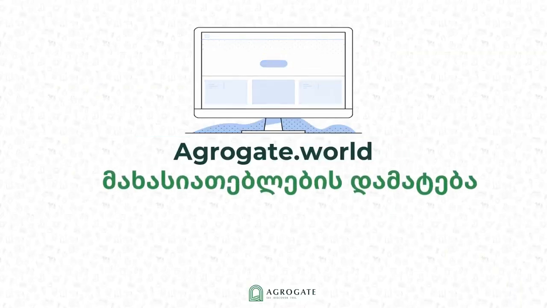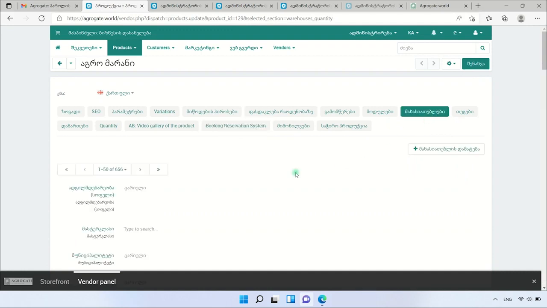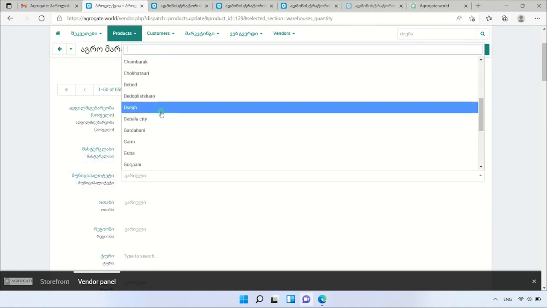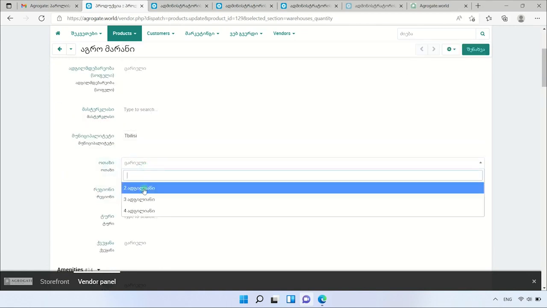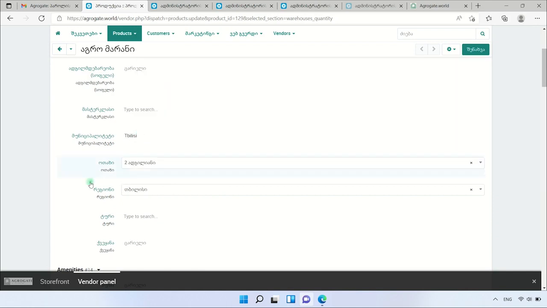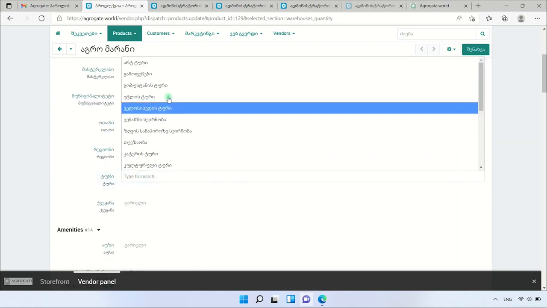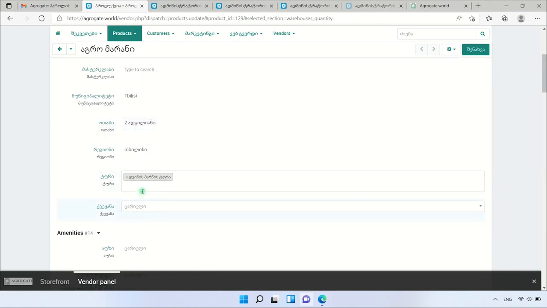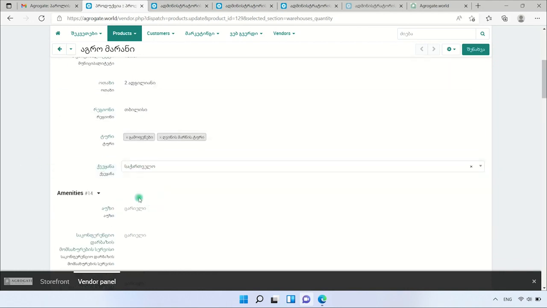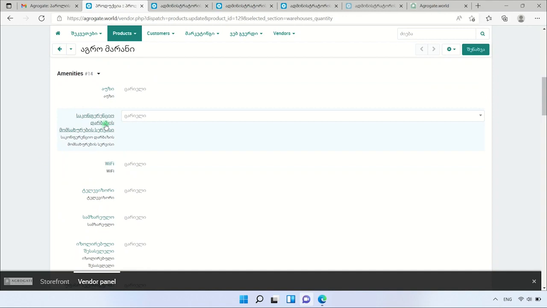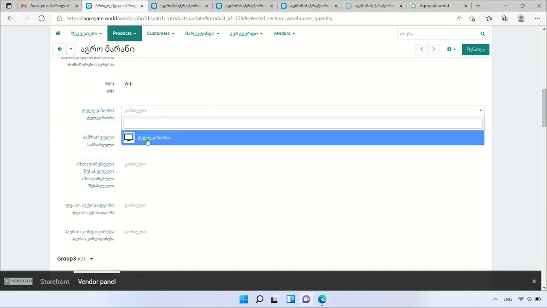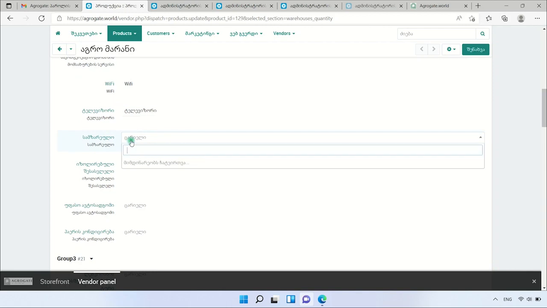5. Adding features. In order for the information about the agritourism enterprise to be complete, go to the features and specify village, city, municipality, region, and country. Highlight the master classes and tours that you offer to customers in the services. Mark the amenities, if any, for example, Wi-Fi, kitchen, TV, and so on, and click Save if you offer the user additional activities that you want.